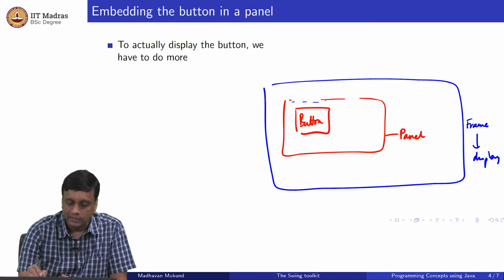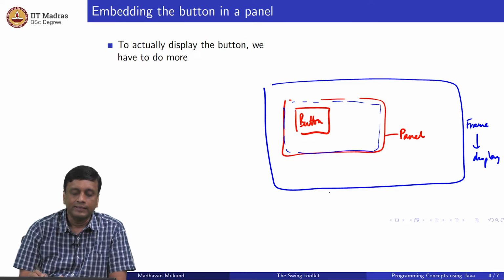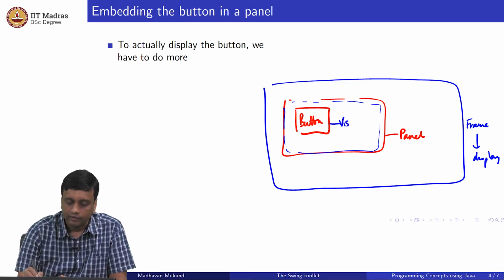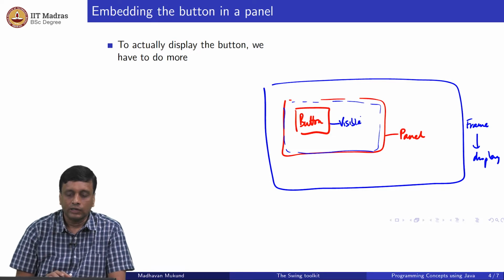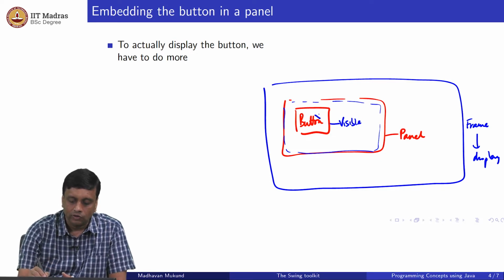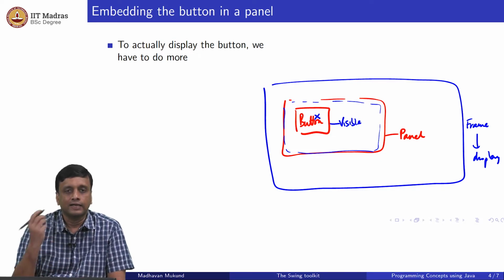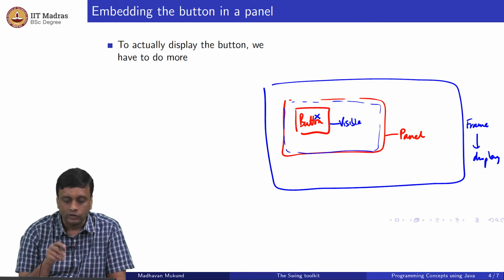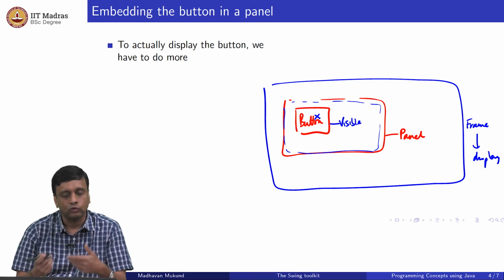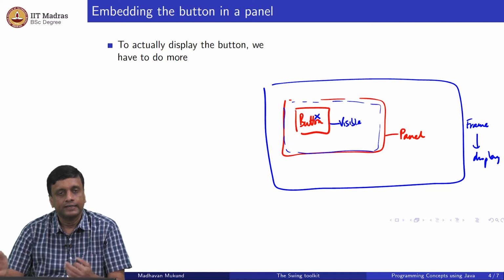This panel boundary is typically an abstract boundary. I mean, it need not have a boundary that's visible, but in it there will be a visible button which the user can interact with. So now if I come to this button and I press on it, then automatically the appropriate listener will be invoked. But if I cannot see this button, I cannot press it. So that's why we have to go through this extra level of setting up this display.